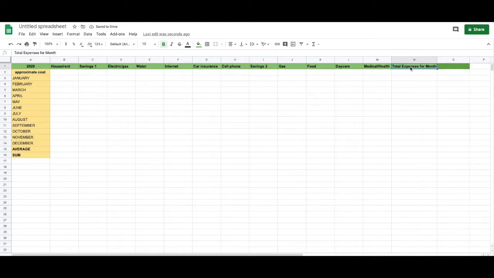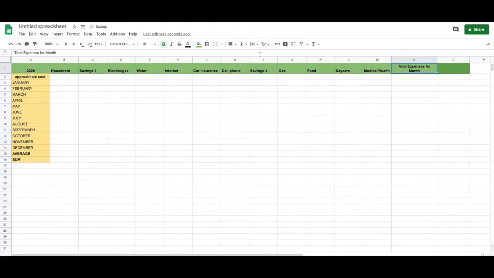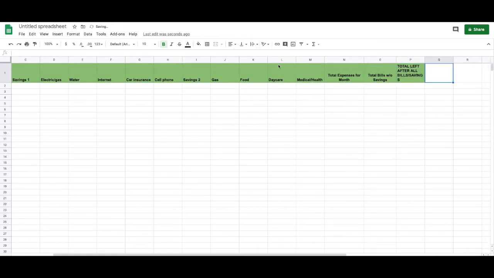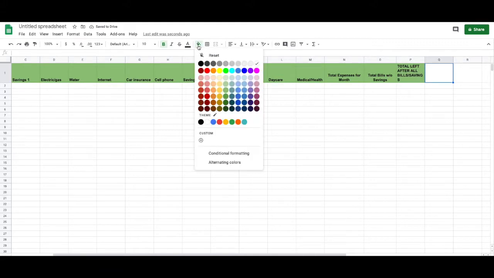So with these added, we're going to be entering a category called total expenses for the month. That'll be your final column there. So in column N, you can see I am adjusting it a little bit so it's nice and clean. You'll notice I'm going to wrap that text around, so when it hits the end of the cell, for example after the word for in column N, the word month drops down as opposed to just bleeding into the next cell. So that's what I'm doing here. You can see my cursor, which button I'm clicking on to do that.